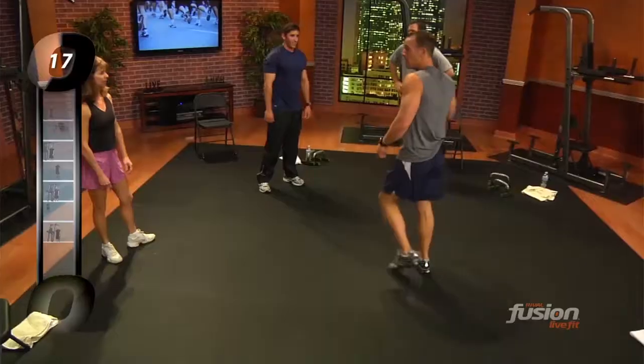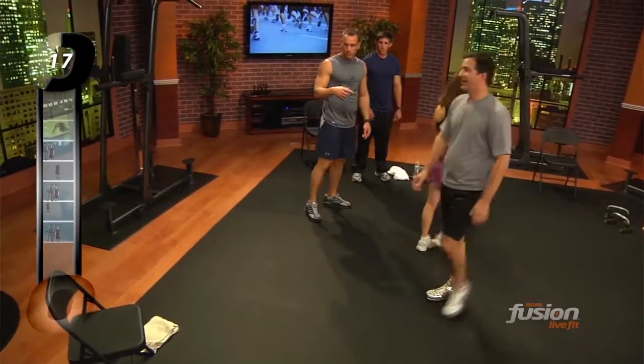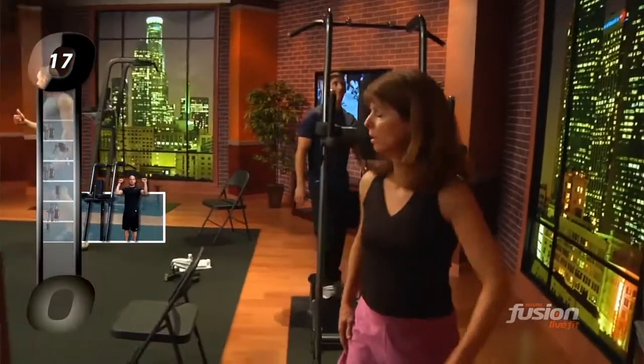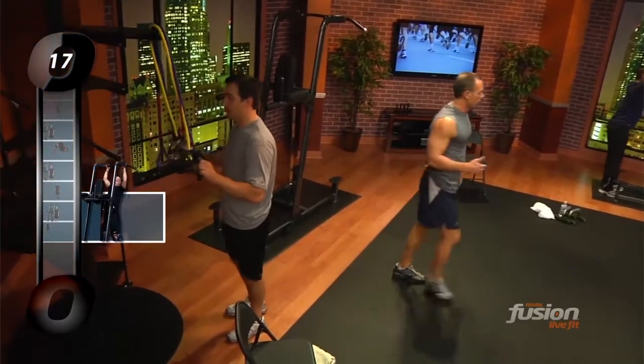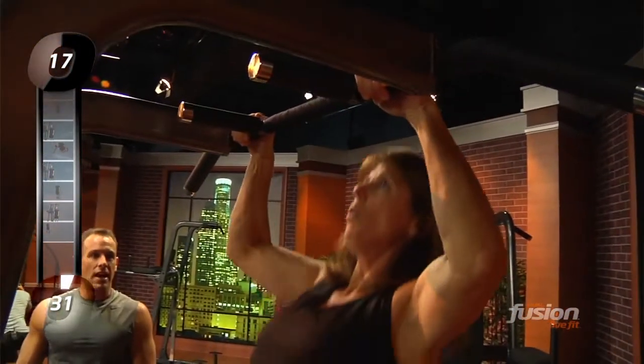Okay, now, your choice pull-ups. So, if you want to switch places, do whichever pull-up you like the best. Obviously, I'm not going to do wide grip because I hate that. Steve, are you watching how to use the bands there? You can grab two of those ropes at one time. Okay. And I'm going to go over and help Laura with the chair. And the important thing, don't push out, push up, okay? Everybody ready? Begin. And breathe out at the top.